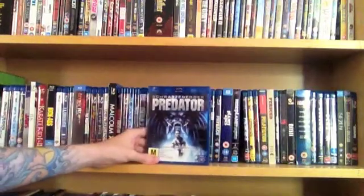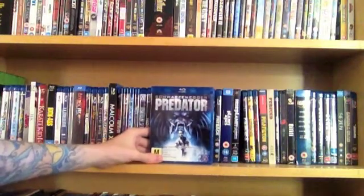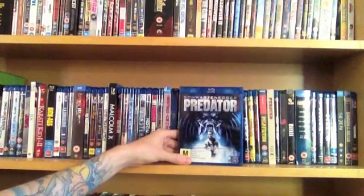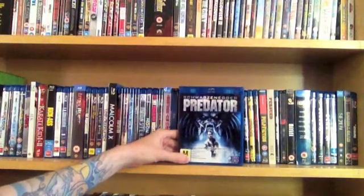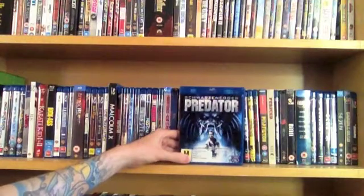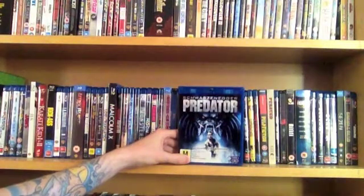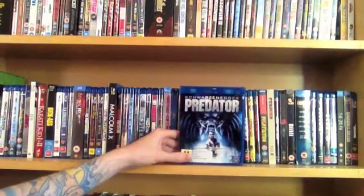Predator. This is the heavy DNR version. Basically the story behind this is that it looks terrible, and so people were pretty excited for a Blu-ray. The original Blu-ray release came out, and it was bare bones and was a slight improvement on the DVD, but still had lots of scratches and blemishes, and needed a lot of cleaning up. So they decided, after listening to the fans, that they would clean it up, but they cleaned it up way too much, and basically scrubbed all the grain and a lot of the detail out. But they did port over all of the special features from the DVD for this one.